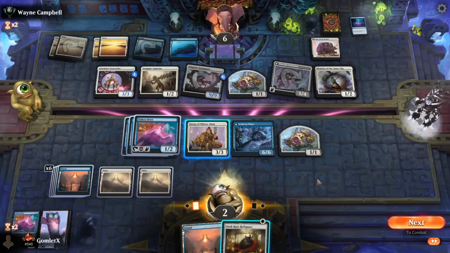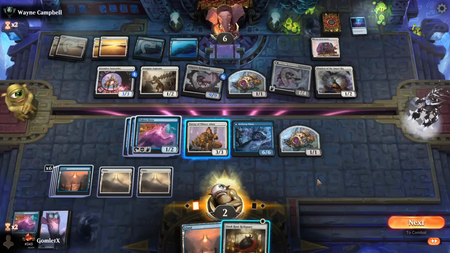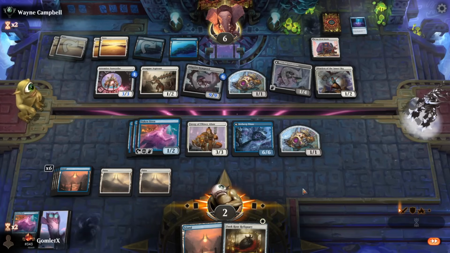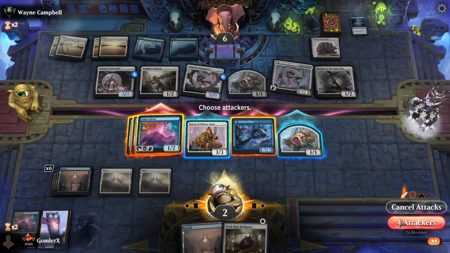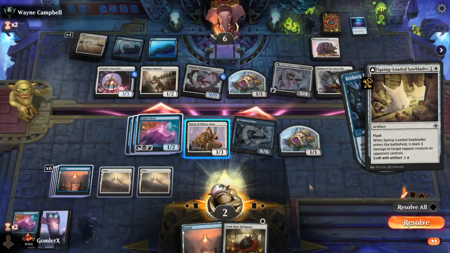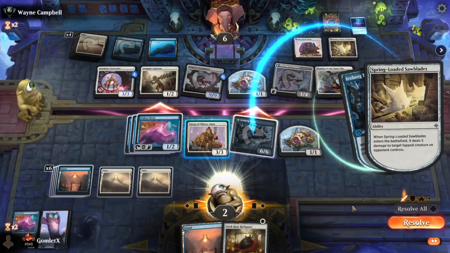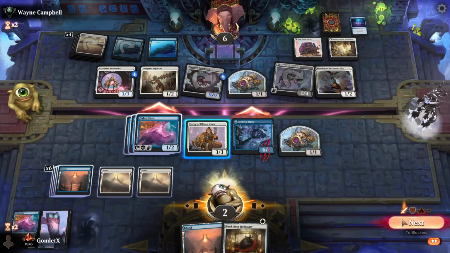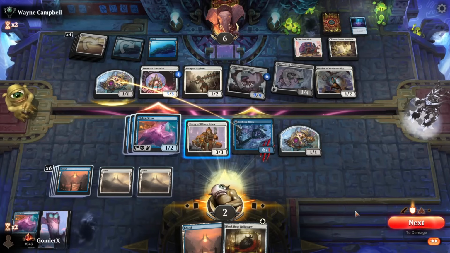Nether Plains is, I mean, it's the best land we can draw. It's not a particularly great draw, but it's the best land we could. Sure. Sawblades plus 1/1 block here. Sure. Not the end of the world.